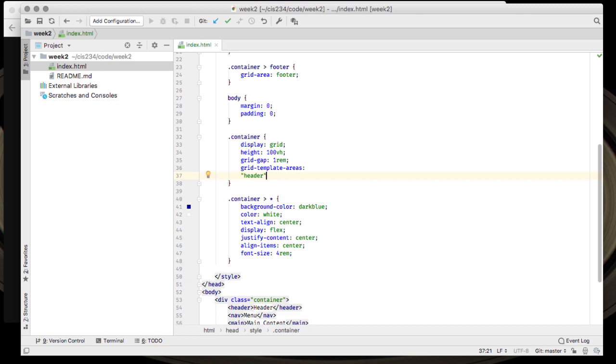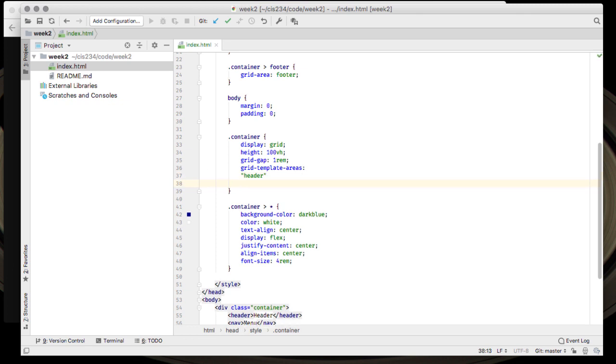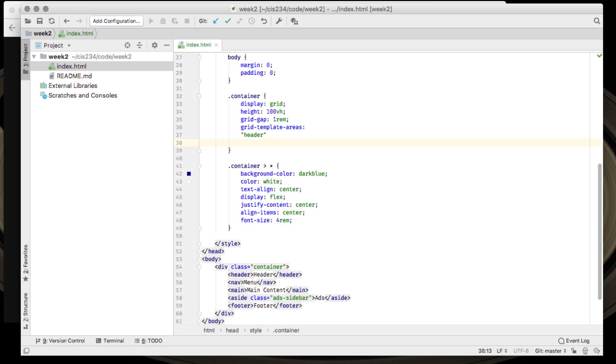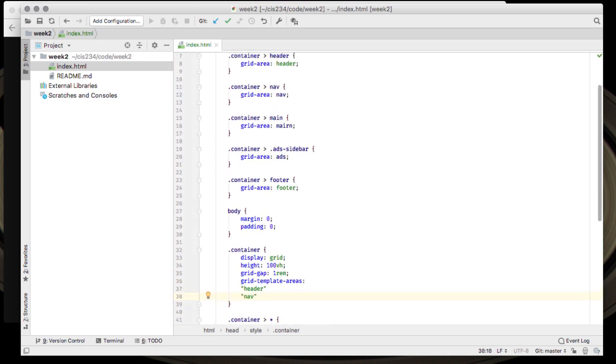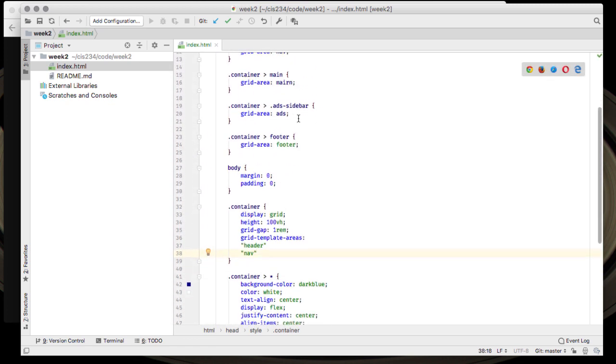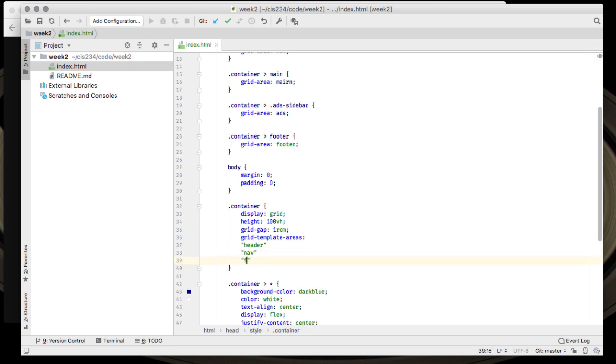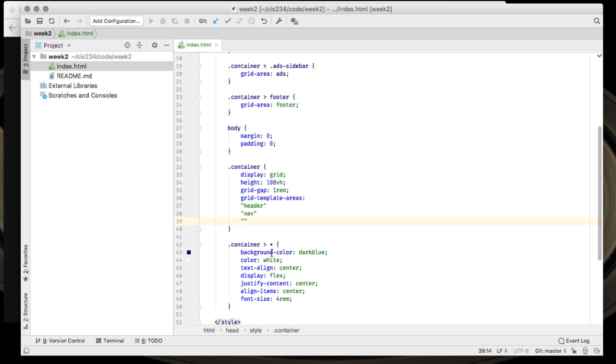Let's just start with 1 column per row and see what happens. And the next, we'll use the nav menu. We called this nav, so we're going to use the grid area name of nav. Then we have the main content and ads, which we want to put on the same section as the nav. So we're going to go ahead and put the main and the ads here.